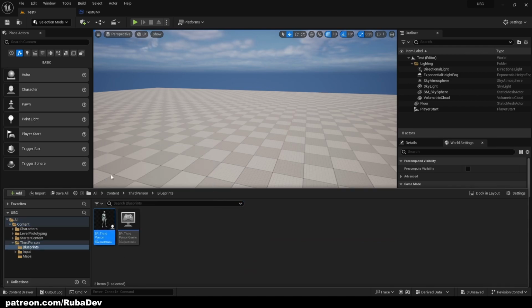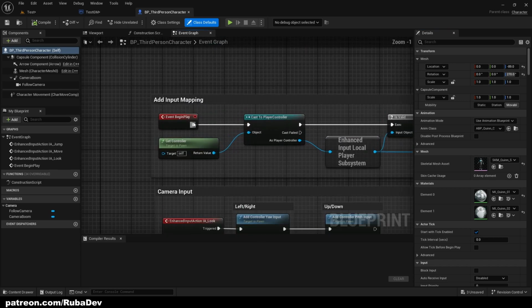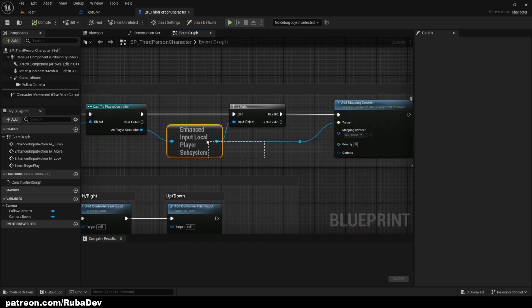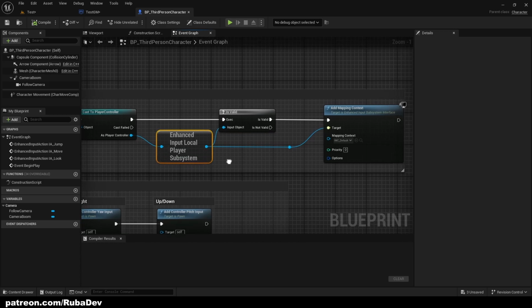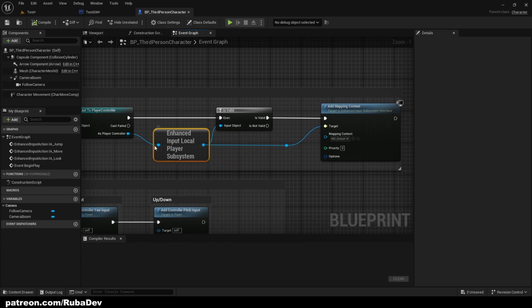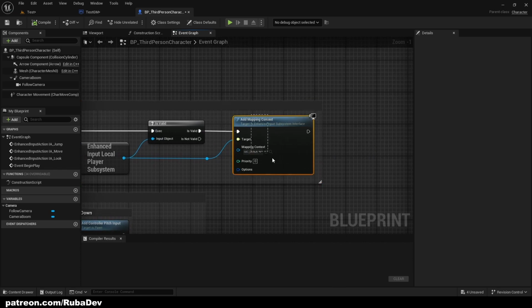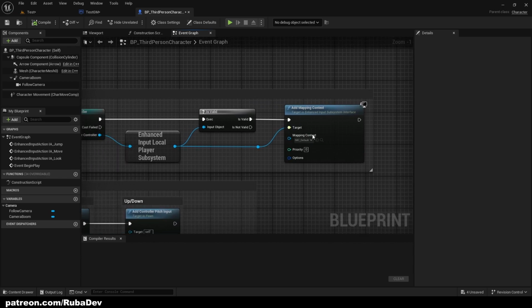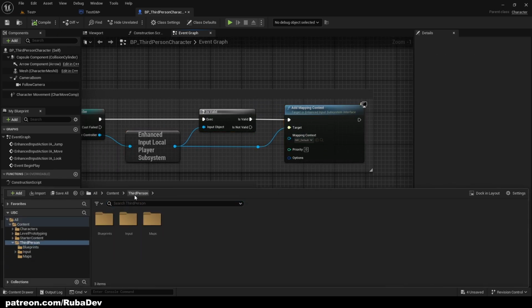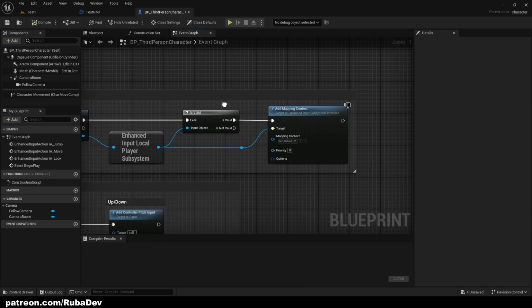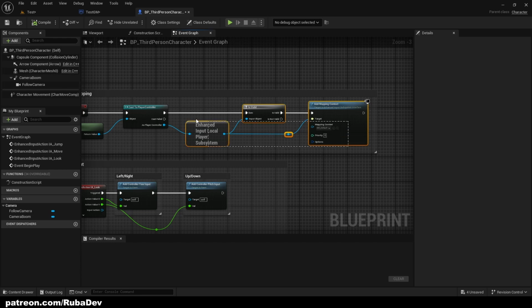If we open our third person character, as you can see, on event begin play, we are casting to the player controller, we are getting the controller, and then, as a player controller reference, we are getting our local player subsystem, enhanced input. I'm going to go over this node in the future. So now we are adding mapping context here. Basically, this is for the input purposes, as it can be found here. You have these inputs and the mapping context that sums up all the inputs. So that's our begin play on the character.